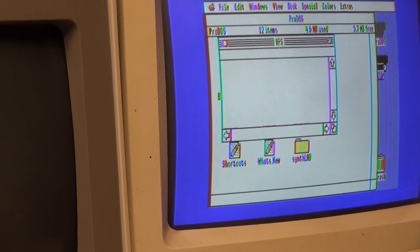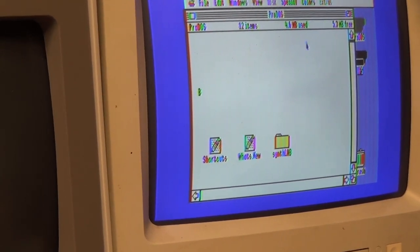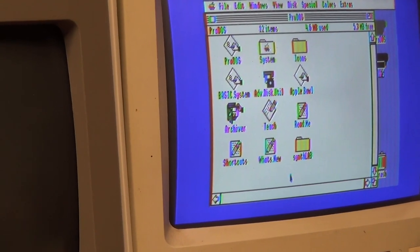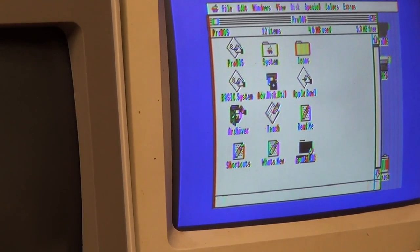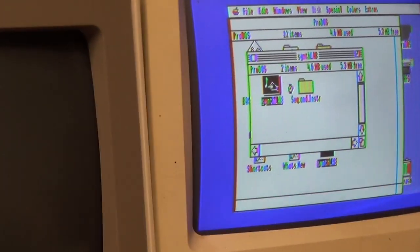Alright. Now it is an HFS volume. Very good. HFS is the old Macintosh file system, by the way. And everything seems to be working good. Let's run SynthLab. Make some Muzak.